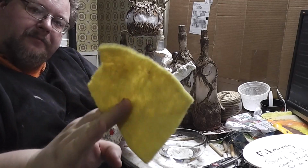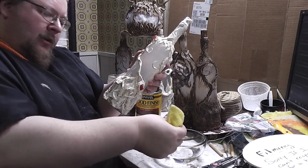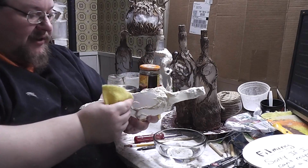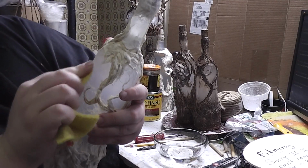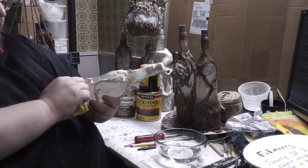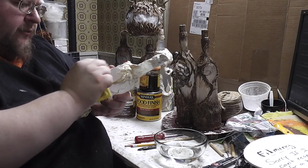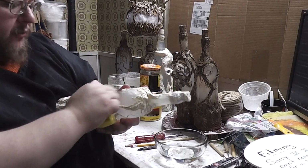So just a basic kitchen scrub brush and a little bit of water. Warm water, not warm water, doesn't really matter. This stuff cleans off so easy. And just find yourself a spot and give it just a quick once over. If you have tiny filaments in there, it really shouldn't matter. Just try not to scrub through them and move them around.